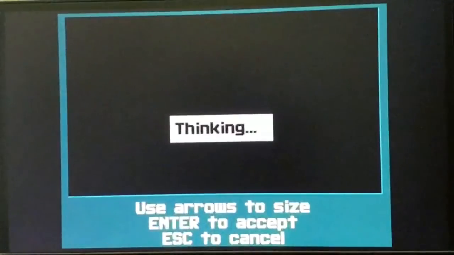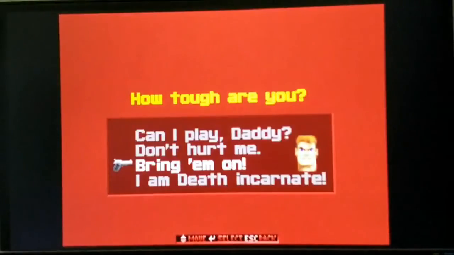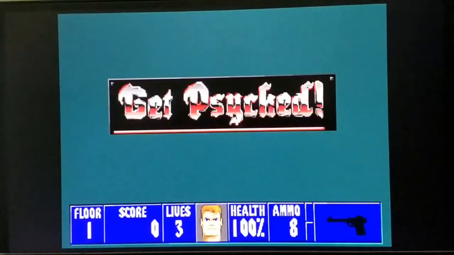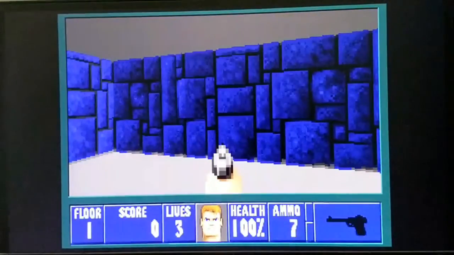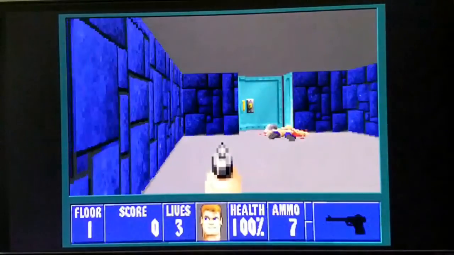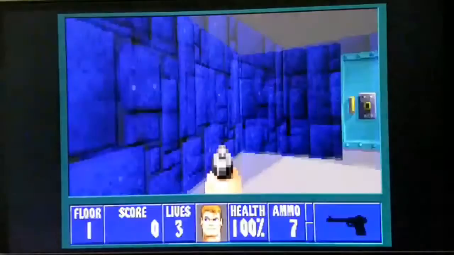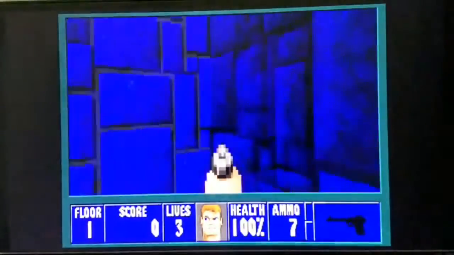But I will change the view to a bigger view. It's thinking, new game. Of course, back in the day, that loading screen wouldn't take this little time. So as you can see, mouse works. I can move around, I can click to fire, and I guess that's about the mouse. I'm moving with the mouse, which is pretty weird because in games these days you just look around and not actually move back and forth. But hey, that's 3D gaming back in the day, I guess.